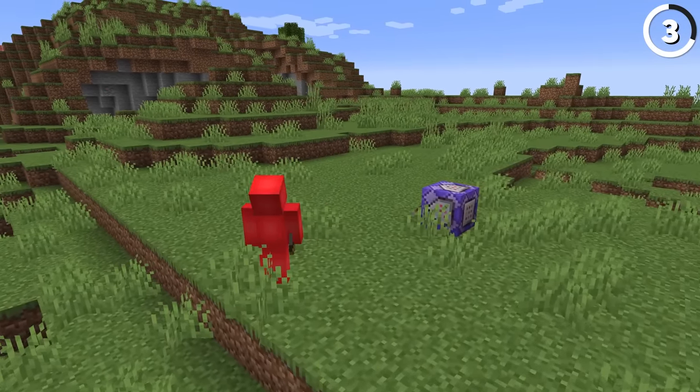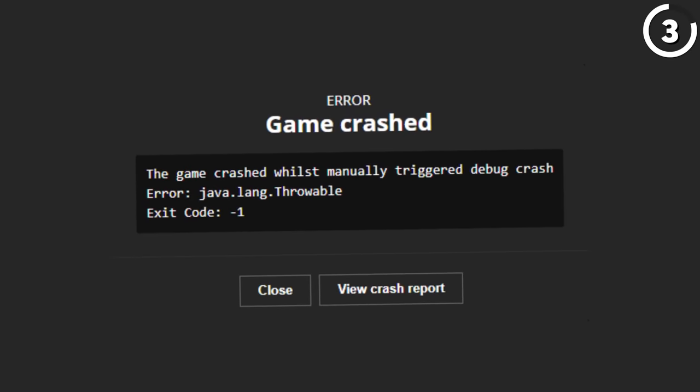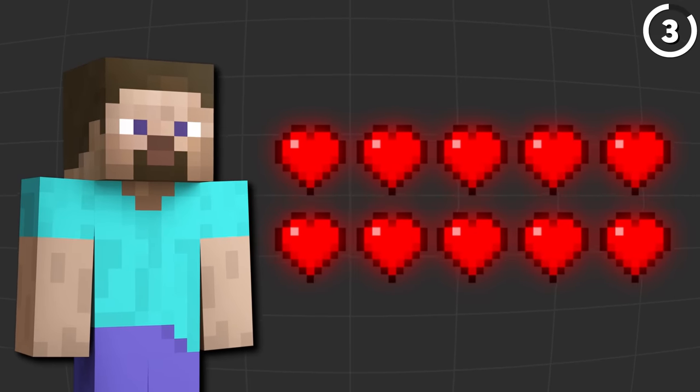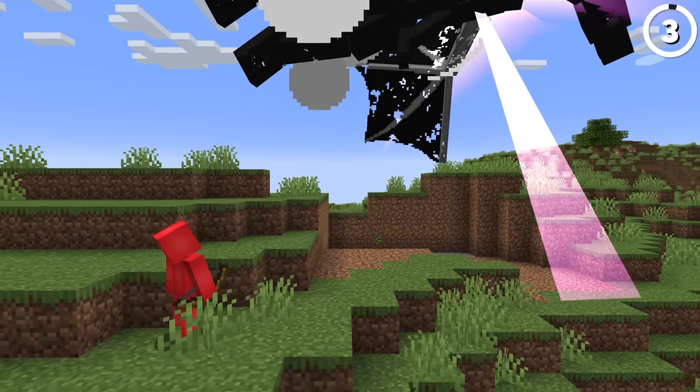Just don't one-shot yourself. Since if you shoot an arrow up and hit yourself, in certain versions of the game, that can cause it to completely crash. After all, Steve only has 10 hearts, and with how much damage this does, it might as well just delete the word heart from the dictionary entirely.